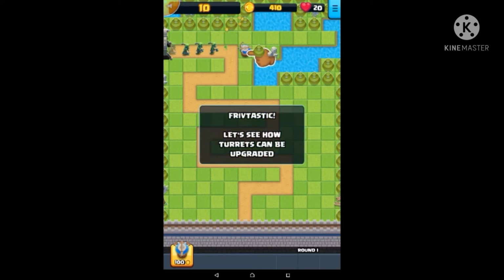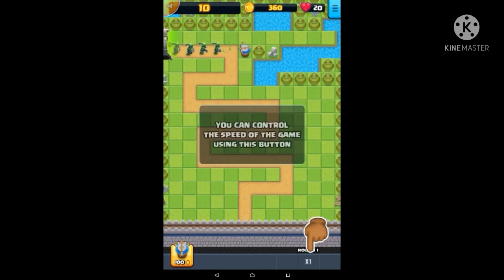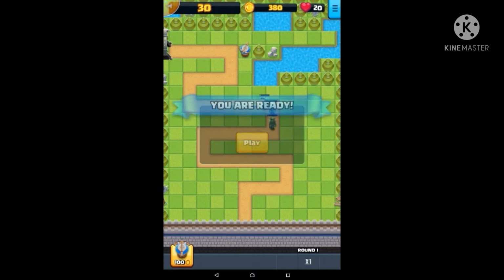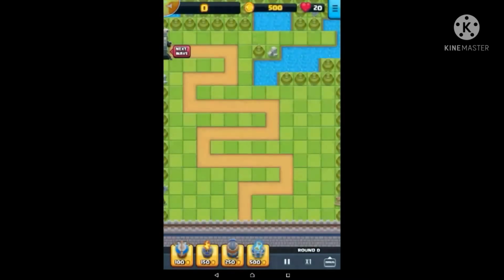So fantastic. Now let's upgrade the turrets. Yes, level it up. You can do it. Yeah, let's speed it up a bit. Oh no. Play. This is a tutorial, okay? I hate tutorials. Sweet. I'm not lagging. Okay, so these towers sound pretty cool.